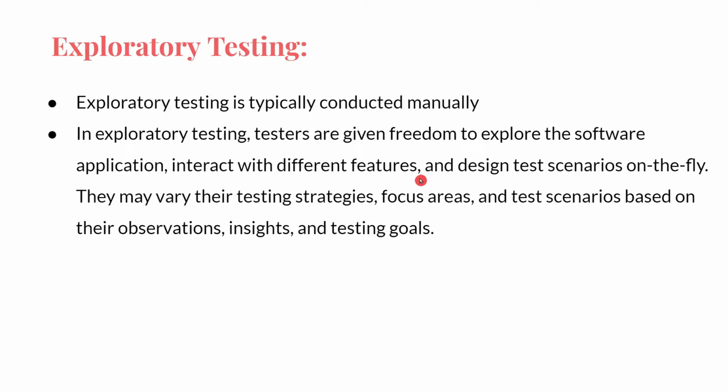Interact with different features of the application and design test scenarios on the fly. That means on the go. After you look at the application, you are thinking, okay, this could be tested, this function should be tested. You are identifying one by one. They may vary their testing strategies, focus areas, and test scenarios based on the observations, insights, and testing goals. So this is more like a manual testing, one by one.